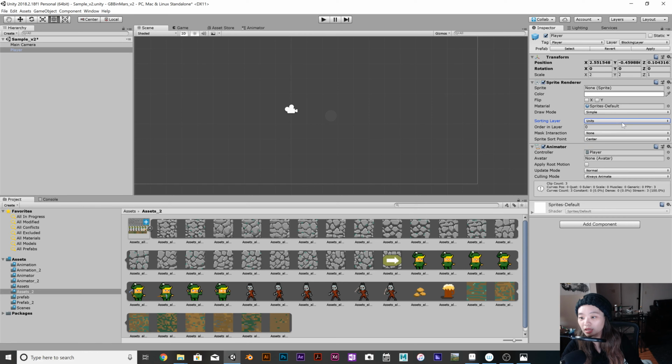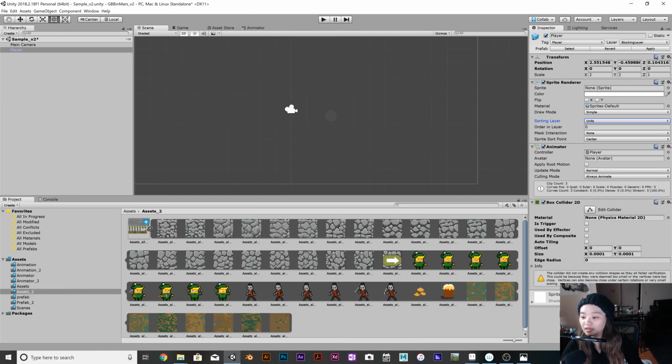And units, we use for the player. Then for the player animation, we need to add Box Collider 2D, and make sure the size is a little smaller than the animation, or the whole image.